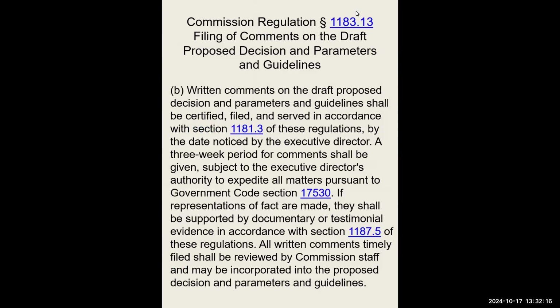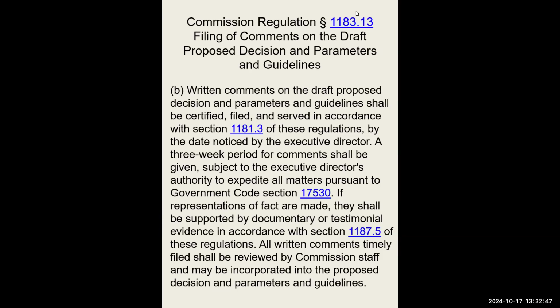Written comments on the draft proposed decision and parameters and guidelines shall be certified, filed, and served in accordance with Section 1181.3 of these regulations by the date noticed by the Executive Director. A 3-week period for comments shall be given, subject to the Executive Director's authority to expedite all matters pursuant to Government Code Section 17530.